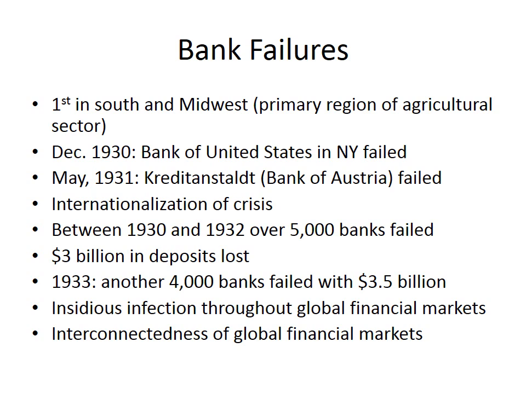And then, as a result of that failure, by May of '31, the Creditanstalt, which is the largest bank in Europe at the time, the Bank of Austria, will fail. This internationalizes the crisis because we now see this ripple effect throughout. That's one of the things a lot of people don't understand: it's not simply the agricultural sector, the mining sector. The financial crisis is within the banking system itself.